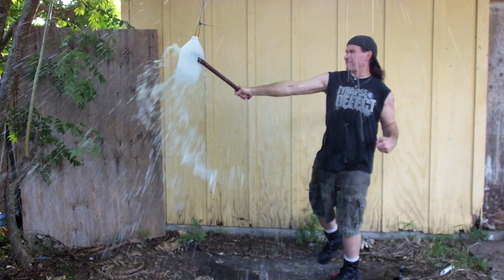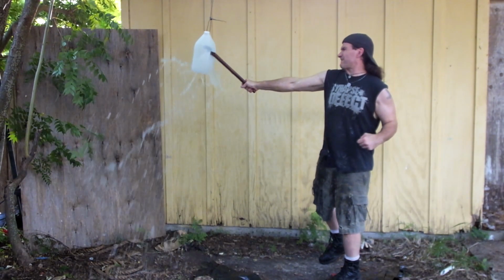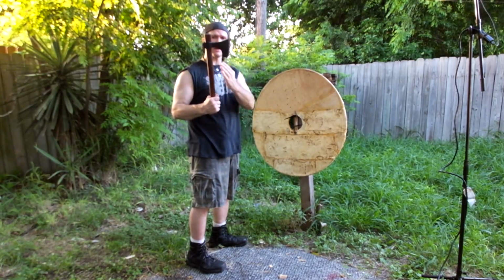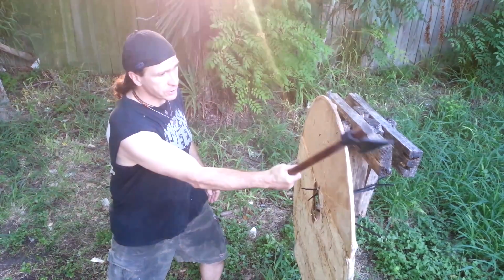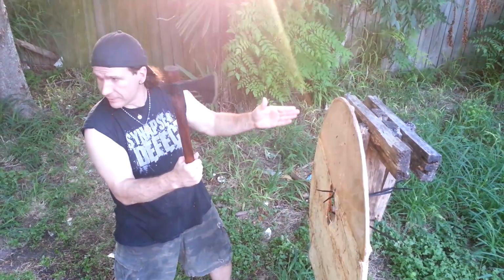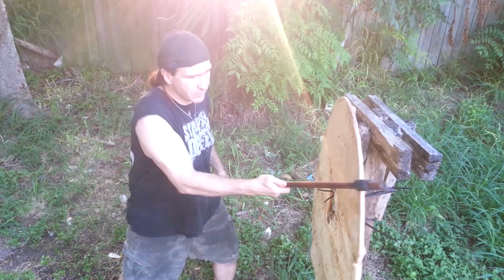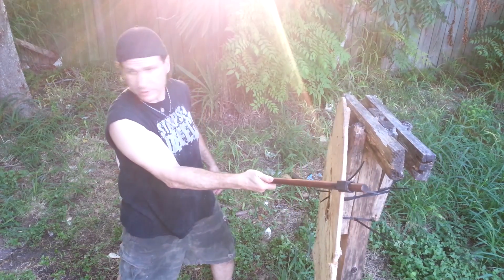Actually, the beard allows for an effective hooking tool in combat as well, to hook the opponent and the shield. Not only does it make a broad edge good for cutting, with the proper weight distribution, and kind of protect the handle some, it allows for hooking on shields. So if you're in a shield wall or even in a regular one-on-one fight, where of course the shields would be held at a different angle, you can reach out and hook. But the beauty of it is you can tilt them. You can actually tilt this way, so you can tilt it away from you instead of just pulling it into you.